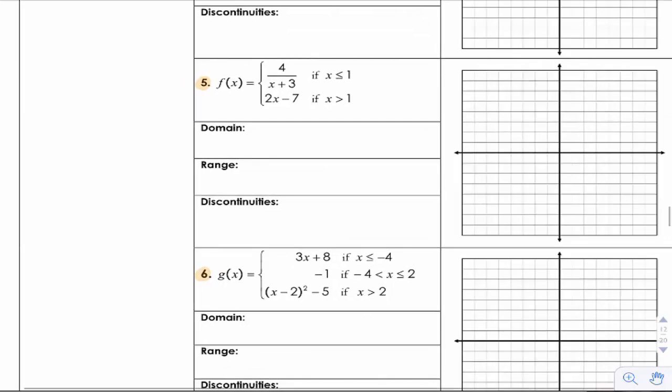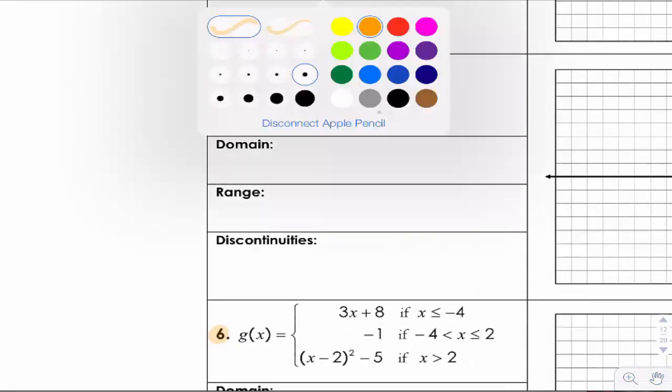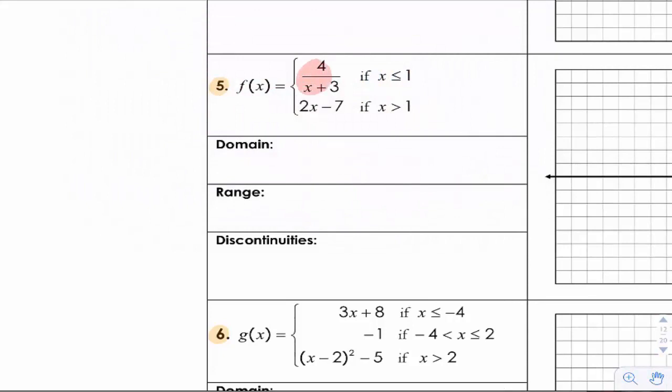The process we're going to do on these for each piece, I'm going to color code these. For all my pieces, the strategy I like to use is to find the starting point and my ending point. So start and end. That's just my shorthand because I don't want to write starting point, ending point every time. Your graphs are pieces of graphs. So look at your domain, and usually if you're on the ends of these pieces, one of either the starting or the ending point is just going to be infinity. I don't even recognize if it's negative or positive. As soon as I say infinity, that means I'm going to draw the whole thing on that side.